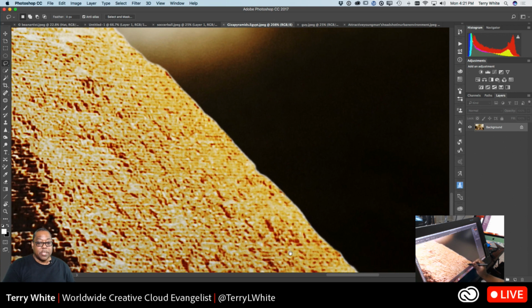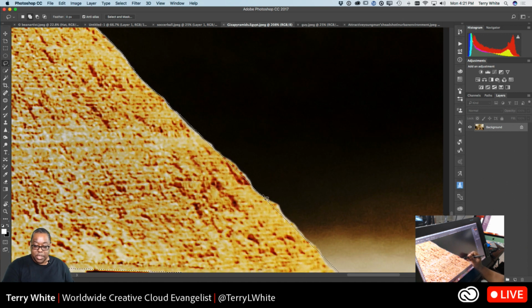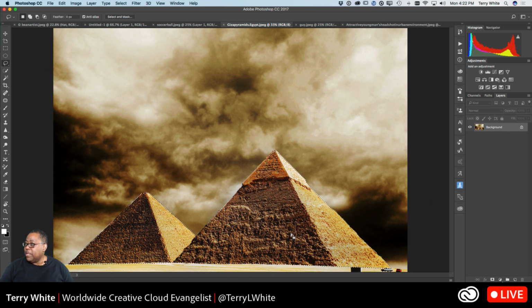So you can use the other selection tools to fine tune, including the lasso, just by selecting the pieces. That was bad. Selecting the pieces that you missed the first time. And sometimes, if it's a lot of it, I would just use a mask instead, because it's faster to paint with a brush than it is to circle things with the lasso tool. But you have another method now. You have another tip. Okay, so with that said, let's see, we used lassos.